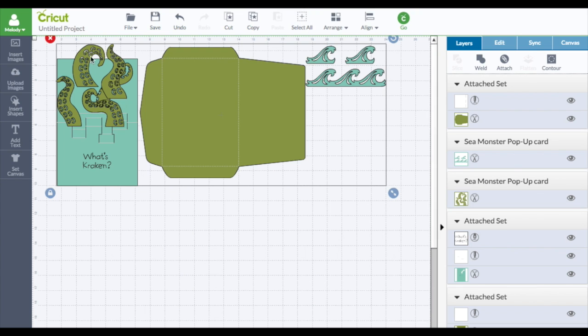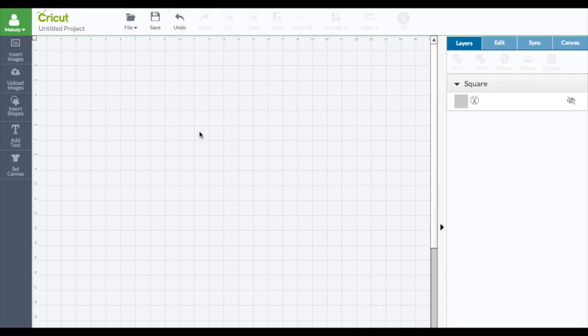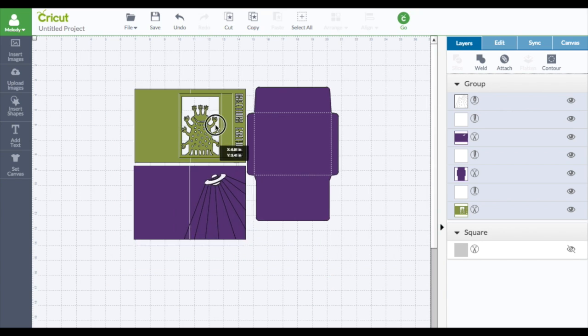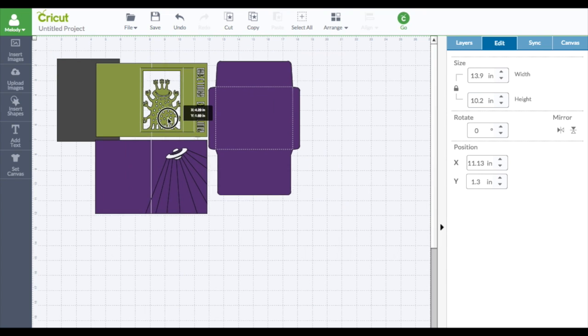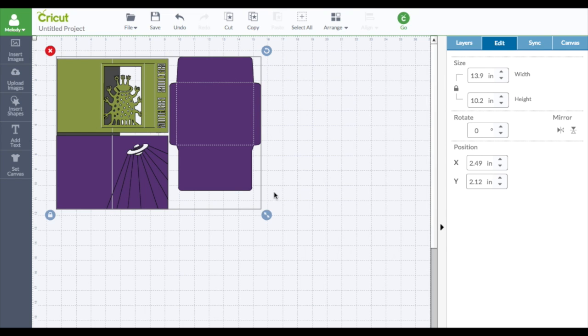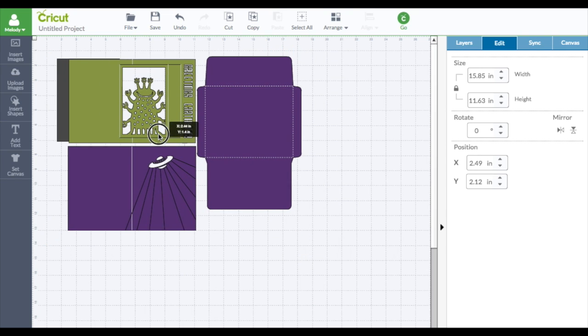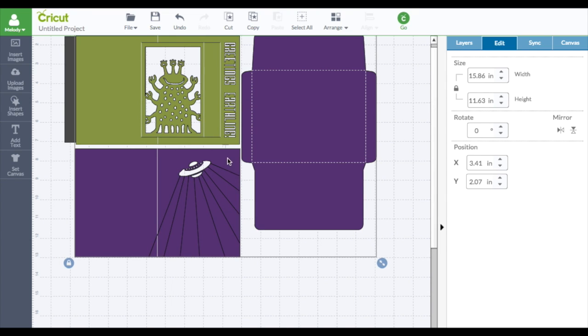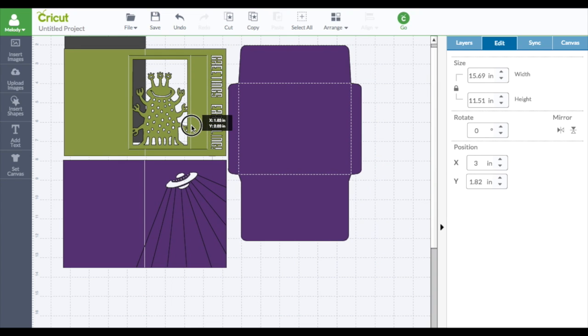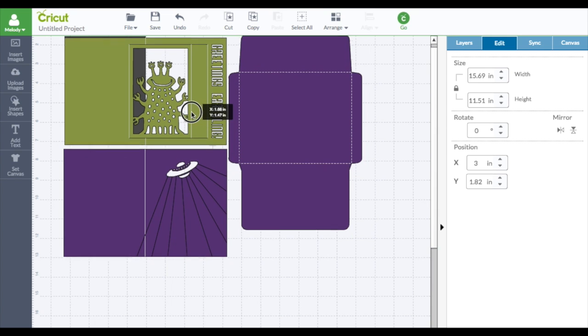Okay, I have that hiding. I'm going to click select all and delete it. Let's do a vertical card — let's just do this one. Let's bring back our square. Now we're going to change the square — we're going to do 4.25 for the width and the height is going to be 5.5. So let's place that over there in the corner and stretch it out. That looks like it's perfect.